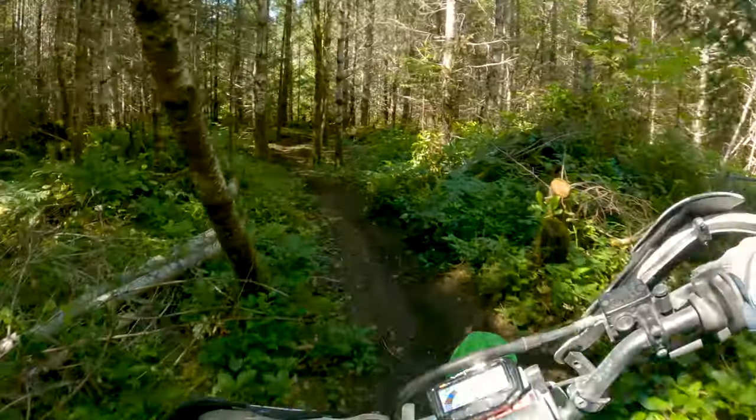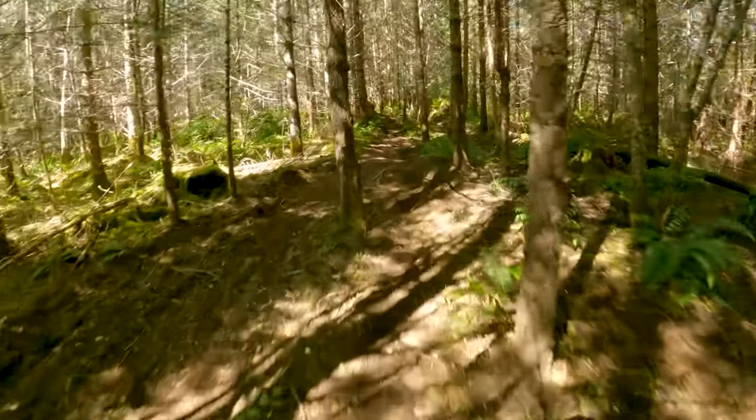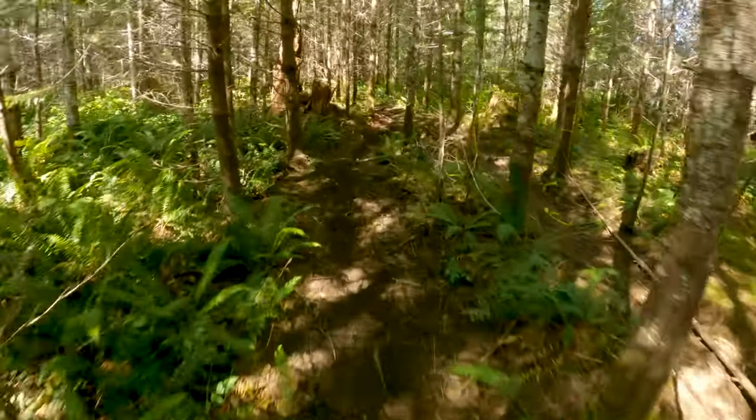This stuff is just a nice change up from my hometown. Oh, this is great. A lot less round rock and a lot more packed dirt. This trail is great. So we just went through some of the intermediate blue diamond stuff, a couple green trails, a little bit of mud pit, little whoops over here and there. I had fun, so let's see what Jess thinks of it.